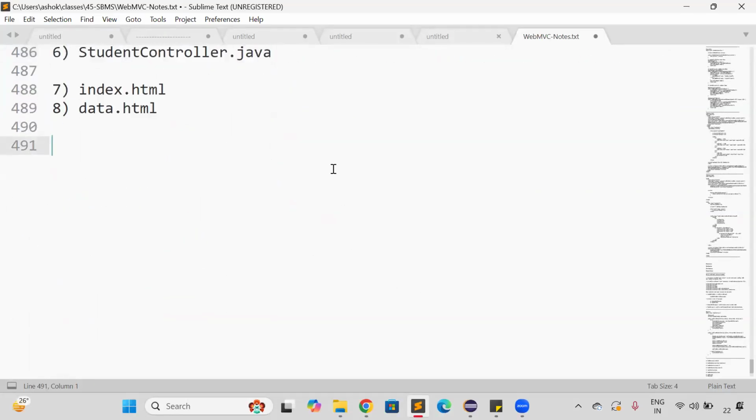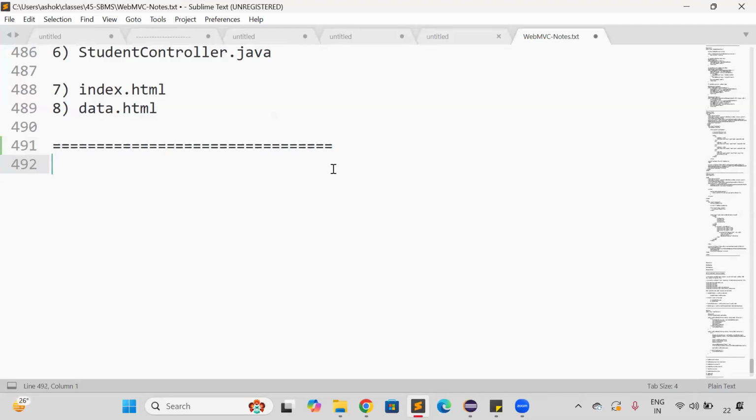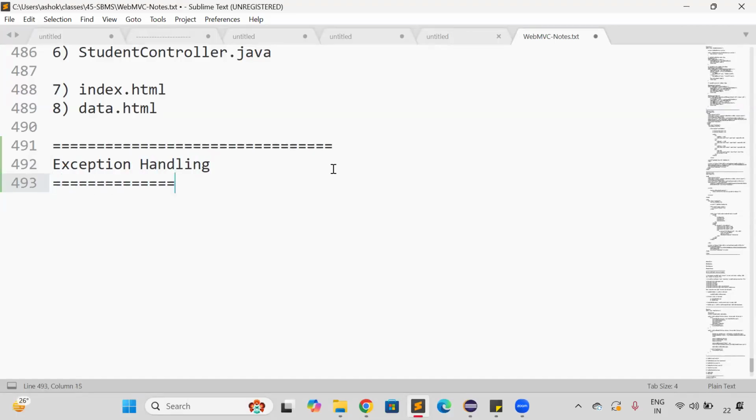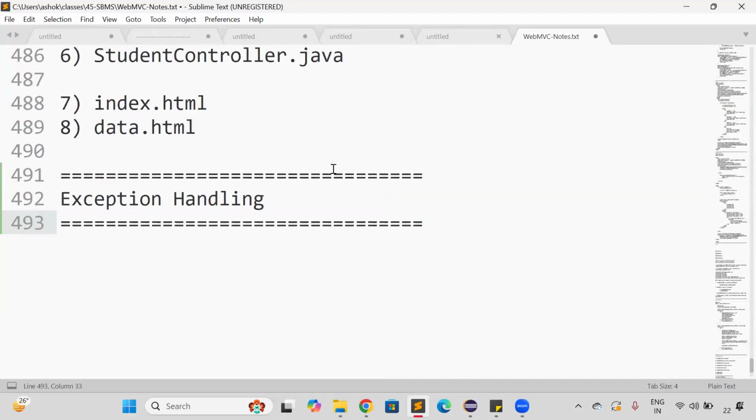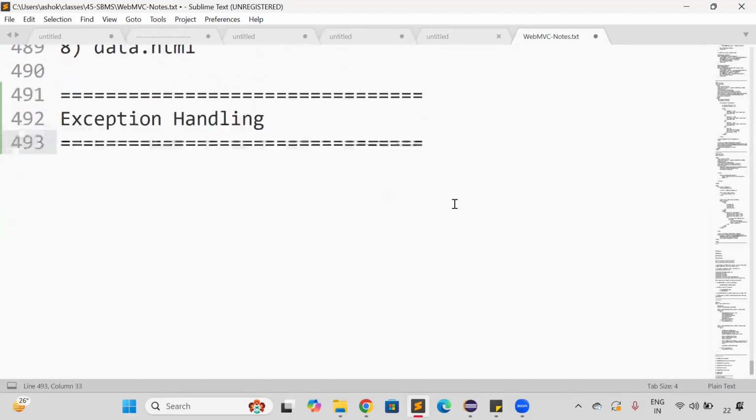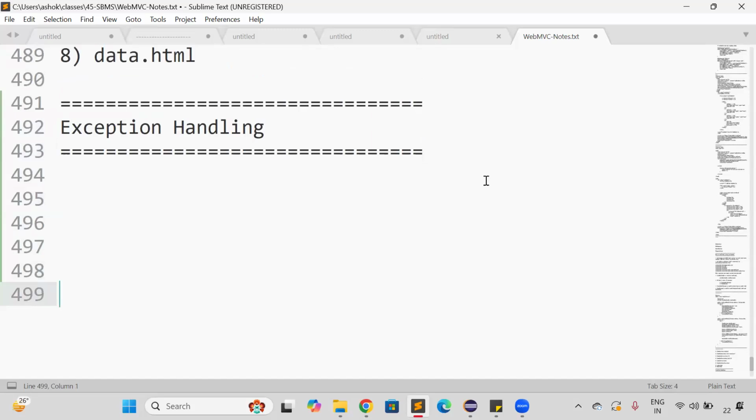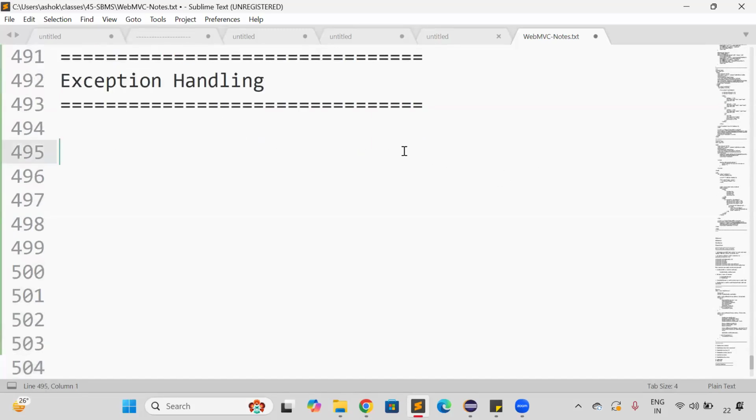Today, we are going to understand how to implement exception handling in the web application. Right. We already know what is exception in Java. Right. So there are several exceptions available in Java. And whenever our program is executing, there is a chance of getting an exception. So what is the meaning of exception, guys? What is the meaning of exception?